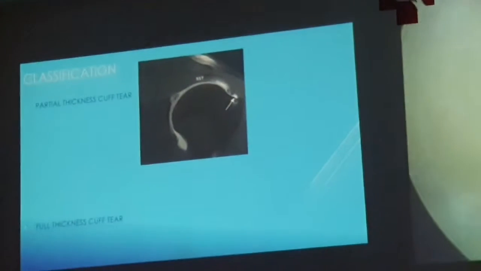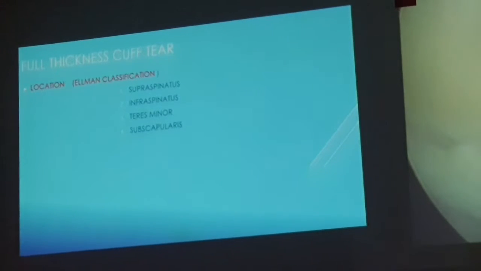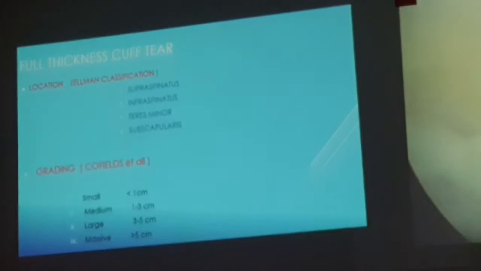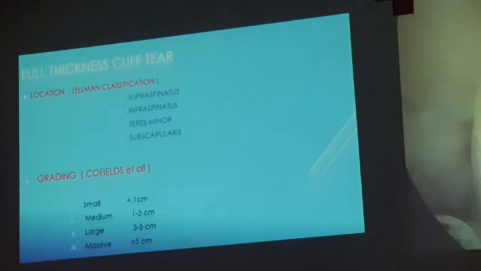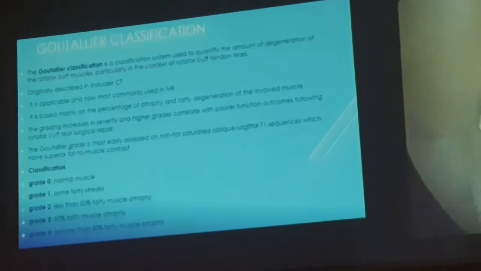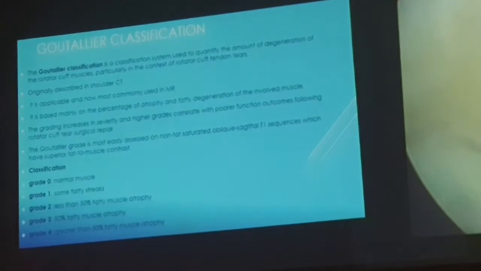Your anatomic classification will consist of evaluating whether the tear is a partial thickness cuff tear or a full thickness cuff tear, the number of tendons involved, out of the 4 tendons, and the size of the tear. So you're going to have anything from a small cuff tear to a large or massive cuff tear. We then move our attention to the functional evaluation of the cuff tear with MRI.